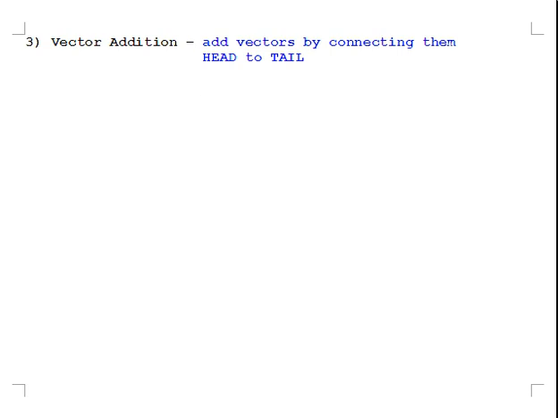Okay, let's talk about how to add vectors together. What we do, we draw little, we call them vector diagrams, little pictures, and we are going to add vectors by connecting the arrows head to tail. So I'll show you what I mean. We want one arrow to sort of blend into the next. So let's start out with something really easy that probably doesn't even need a diagram, to be honest.